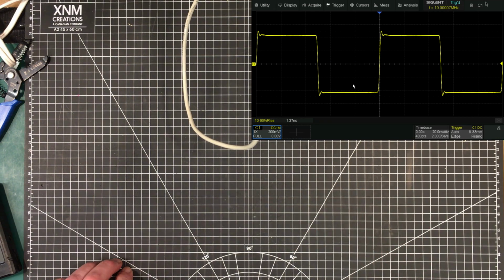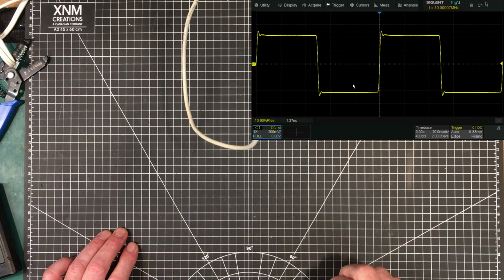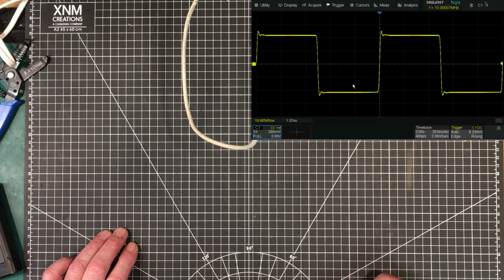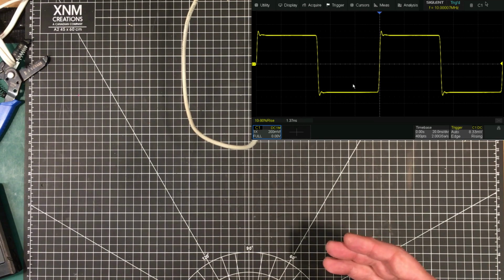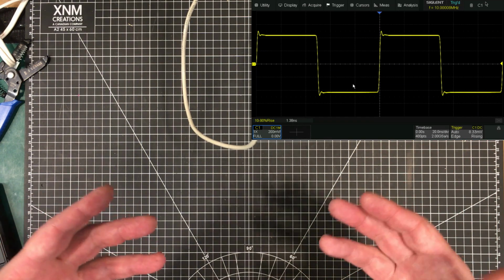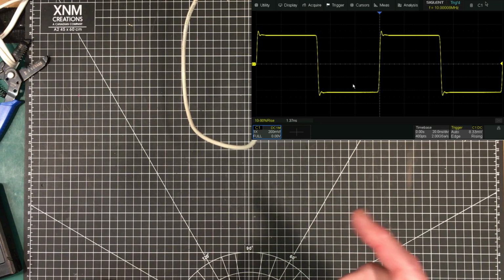Now if you look at that waveform there, you can see on the top and the bottom of the leading edge of the waveform that little spike. And we're going to use this oscilloscope to show us what 12 bits can do for looking at that little spike. So let me set up for that. I'm going to compare it with my 600 megahertz scope, the Siglent SDS2000X HD. That's an 8-bit scope, and this is a 12-bit scope, so we can see what advantage we're getting from the 12 bits. So let's have a look at that.